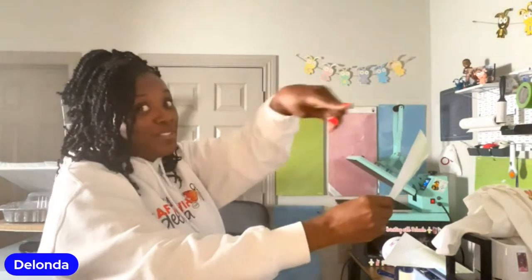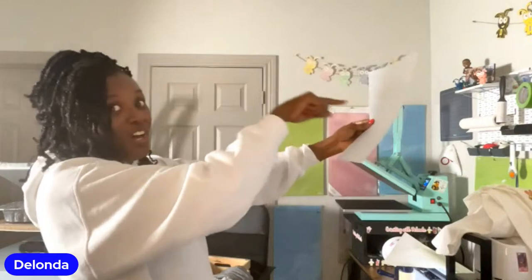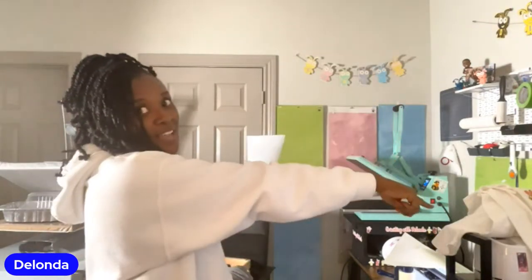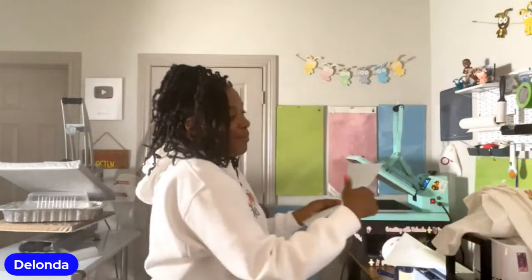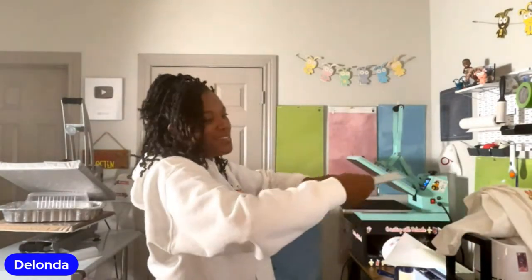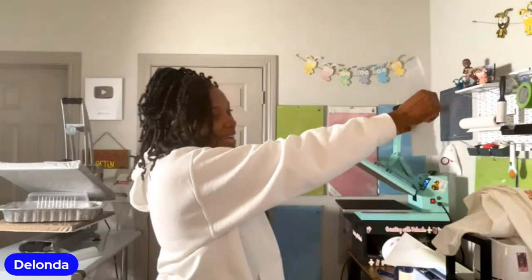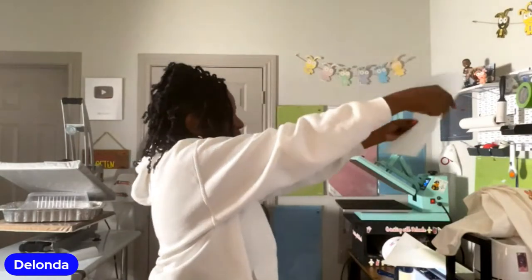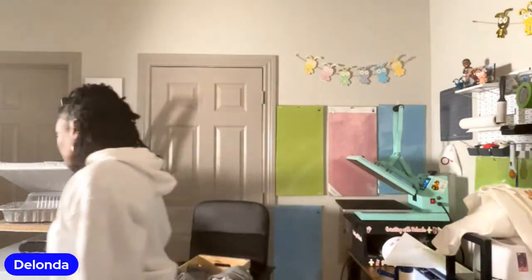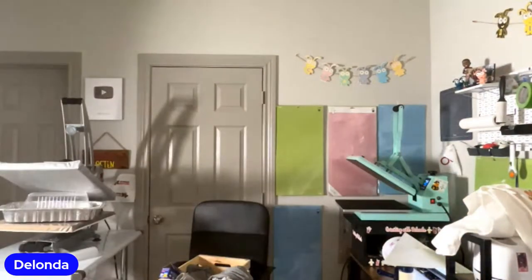When I get ready to put this in my printer, the dull side is going to be facing me. So let's just pretend like this is my printer right here. I'm going to put it in the printer with the dull side facing me because the dull side is the print side. So when I put it in, it's going to come out like this. Okay, I'm going to put it in the printer. The dull side is the print side.